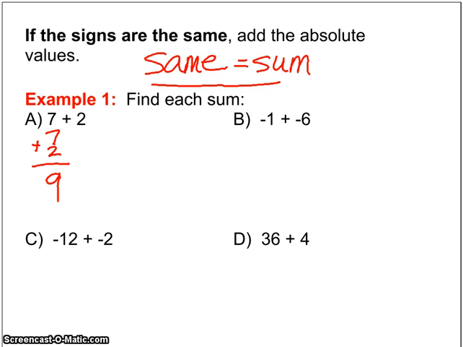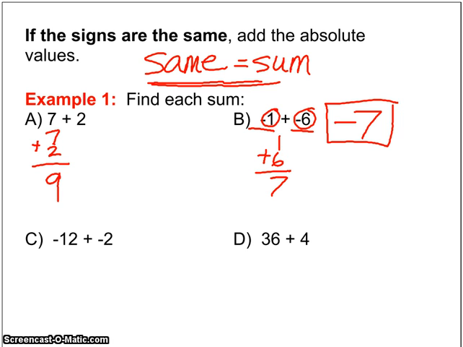Okay? Take a look at B. B, once again, they are both negative, so we're going to be adding together. Do I have more positives or more negatives? We have more negatives. If I'm adding both negatives together, obviously our answer is going to be a negative. So I'm going to start off right away with putting my negative sign down. And because they have the same sign, I have to take the sum, or I have to add the absolute values together. So I have to do 1 plus 6, which is 7, and my answer is going to be a negative 7 because I determined that I have more negatives in my answer.